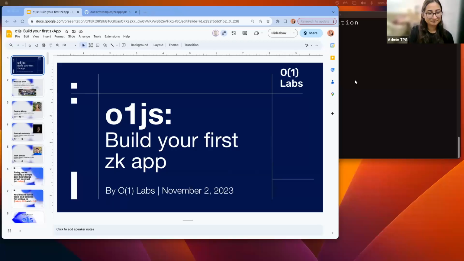Feel free to interrupt if there's a question or anything comes along. Oh, hey, Jack. Hey, sorry, I was just figuring out my camera. Zoom is weird after the OS X update. But anyways, sorry, go on.